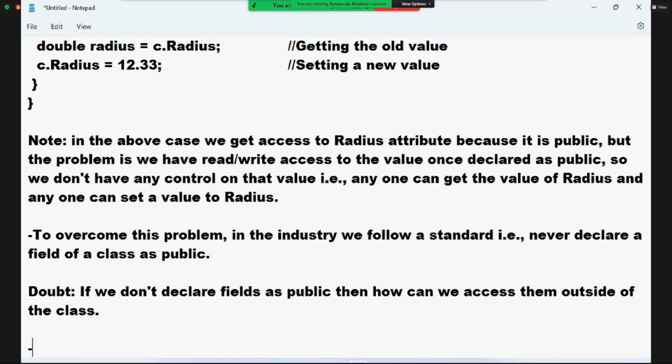Okay. But do you notice the syntax? Both are shown as optional. Yes or not? Say, if you write only get without set, it is a read-only property, guys. If you write only set without get, it is a write-only property. If you write both, it is a read-write property. That's what I already said on the top. Properties are of three types. What are the three types? Read-only means it will contain only get. Write-only means it will contain only set. Read-write means it will contain both get and set.